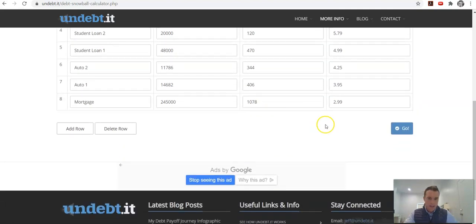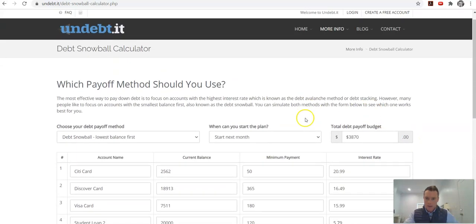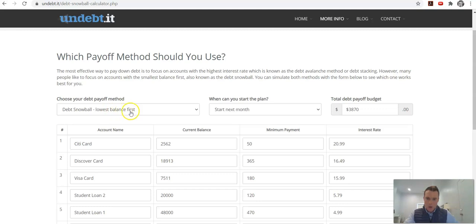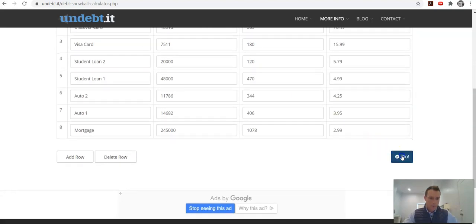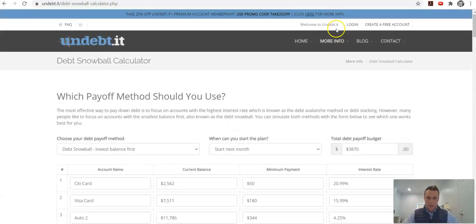So now I'm going to scroll down and simply, when I click go, it's going to do the calculations. And in this case, we're going to be utilizing the snowball method. It's going to be organizing these in order of lowest balance to highest and attacking the lowest balance first, and then snowballing those debt service payments as we get those paid off, in addition to our debt weapon amount, so that we've got a larger and larger number that we can attack each subsequent debt with. So I'm going to click go here. It's going to do the calculation.